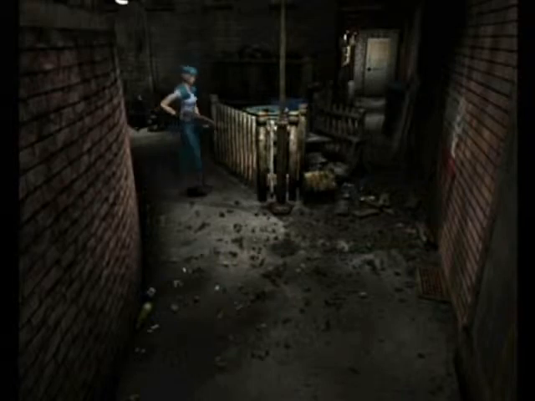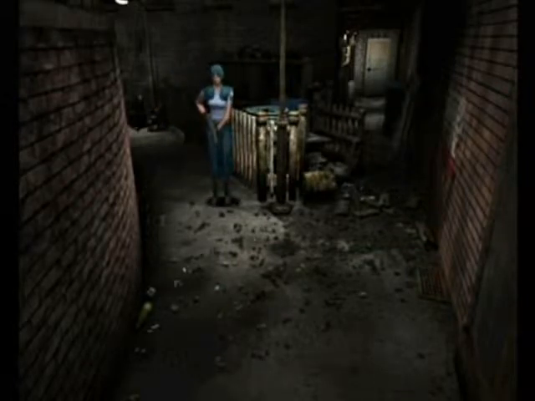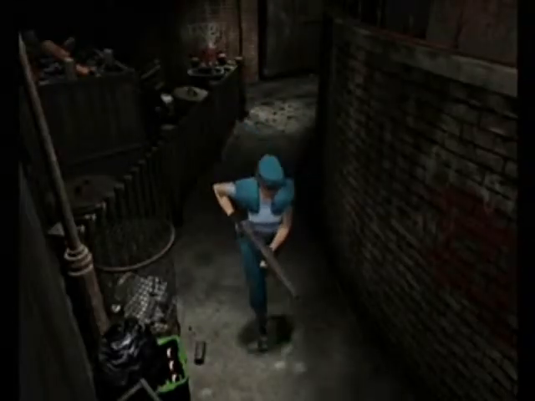So basically, if you didn't want to do the backtracking and you just want to progress to the train, you just go that way and head towards the train. Or you can head back to the very beginning of the game, which is where I'm going to get some ammo, basically.